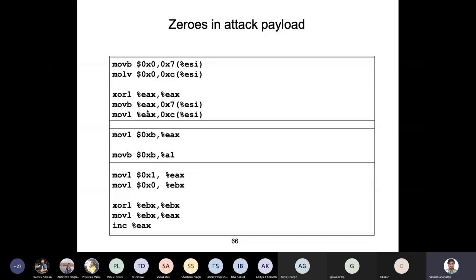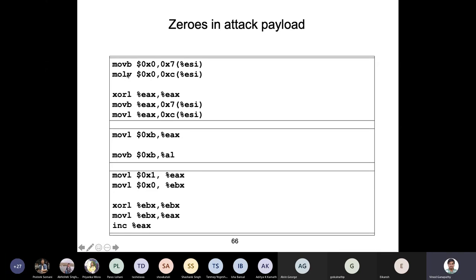The way you go about doing it is to put the x86 instruction set to work for you as a bad guy. You take the richness of the x86 instruction set, where, as I told you, you can encode pretty much the same thing in different ways, and avoid the presence of these so-called troublesome bytes.